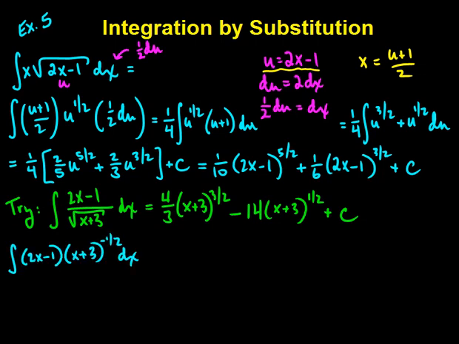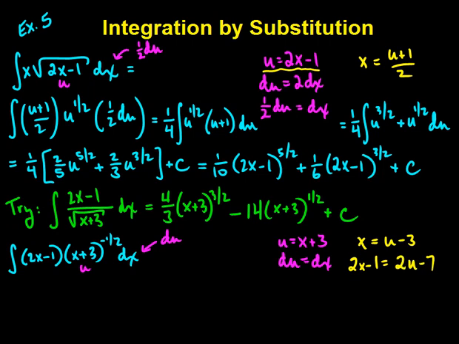So the first thing that we would do is rewrite that as 2x minus 1 times (x plus 3) to the negative 1/2, and from there we can see the function composition has an inside function of x plus 3, an outside function of x to the negative 1/2. We'll let u equal x plus 3, so that the derivative of that would just be 1, and in differential form, du is equal to dx. So now we have the x plus 3 becomes u to the negative 1/2, dx becomes du. The only thing that we need to worry about is the 2x minus 1. So we solve the initial u equals x plus 3 for x. x is u minus 3. And so 2x minus 1 would be 2u minus 7.